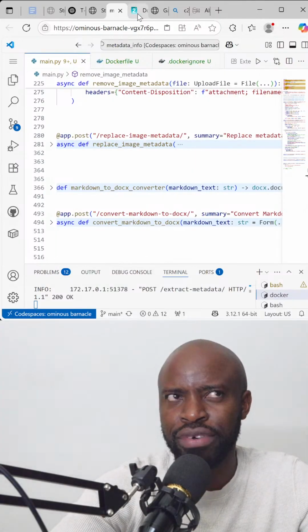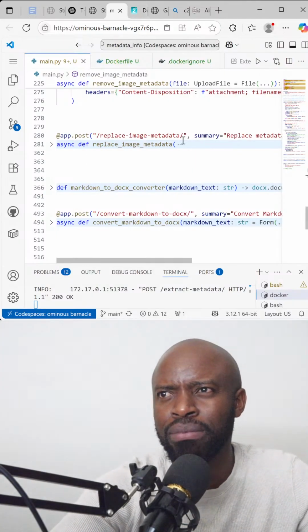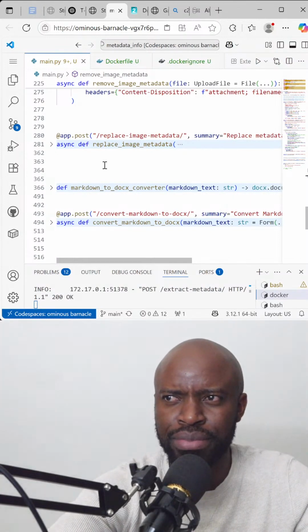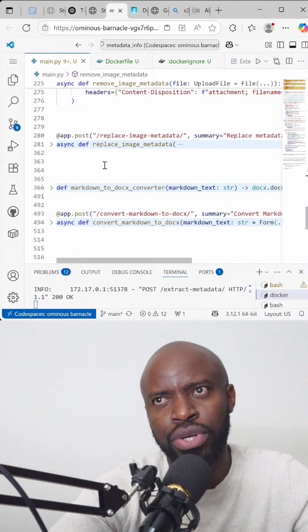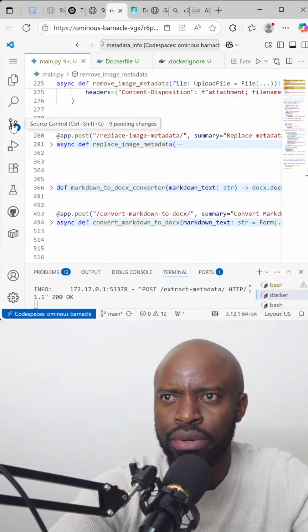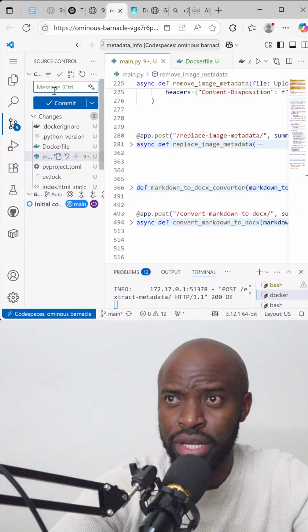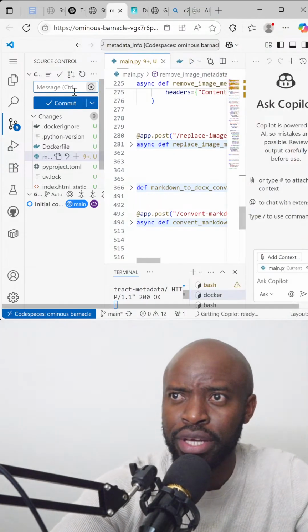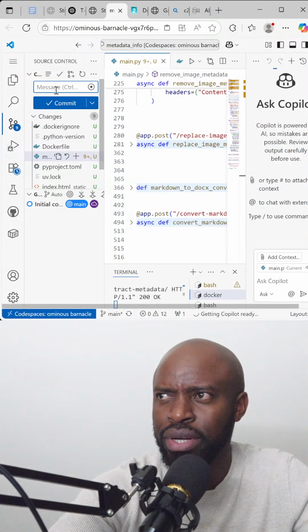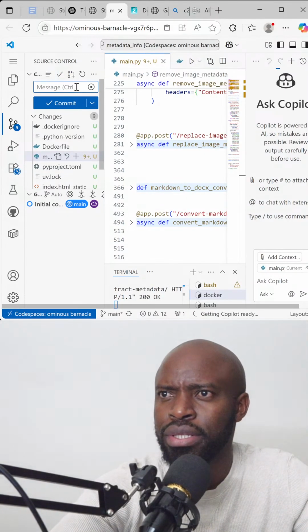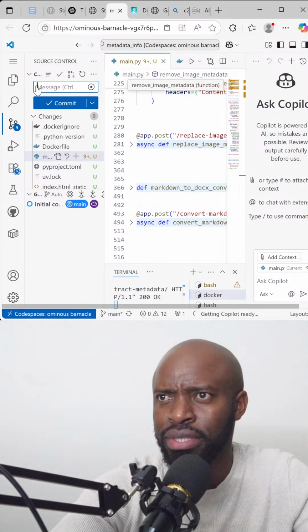Tomorrow I'll be building, let me finalize this to MCP, add a version of MCP, but also deploying it. No, I will deploy it right now. Let me show you, because my time is up. I haven't pushed anything, so I will push by clicking here. I get a message. I don't want to write that. No, they need me to log in. Do they? Because this is the initial message.